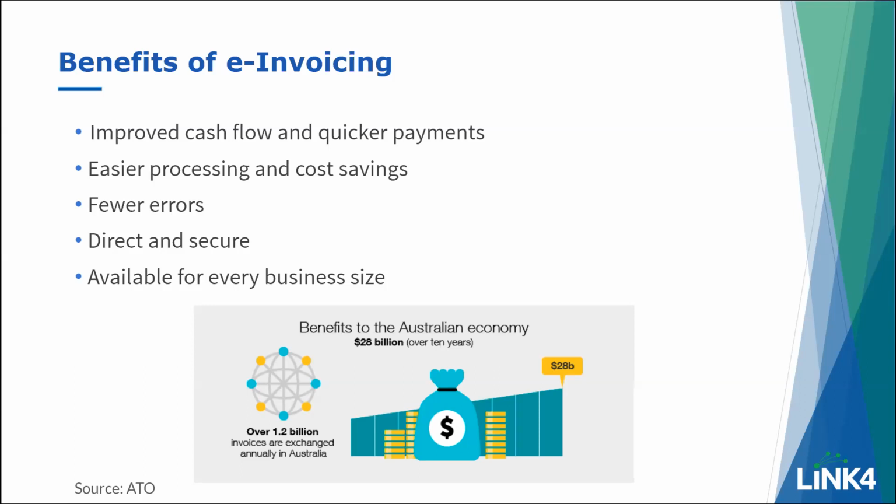And I will show you in a couple of slides how this is going to happen. But again, on the benefits for the economy, the government expects that e-invoicing is going to save $1.2 billion on a daily basis, and over the next 10 years, it's going to be over $30 billion. And again, the source is the ATO.